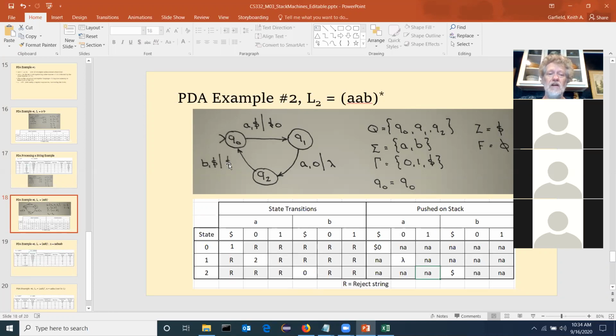It's the same thing here, but the good thing here is all the stuff that gets rejected, you don't have to draw in. You just have the assumption that if it's not shown on the diagram, it's rejected. The bad news is, because now your manipulations depend on a combination of state and stack, it may be easier to trick yourself where you might accept strings that shouldn't be accepted or reject strings that should be accepted.